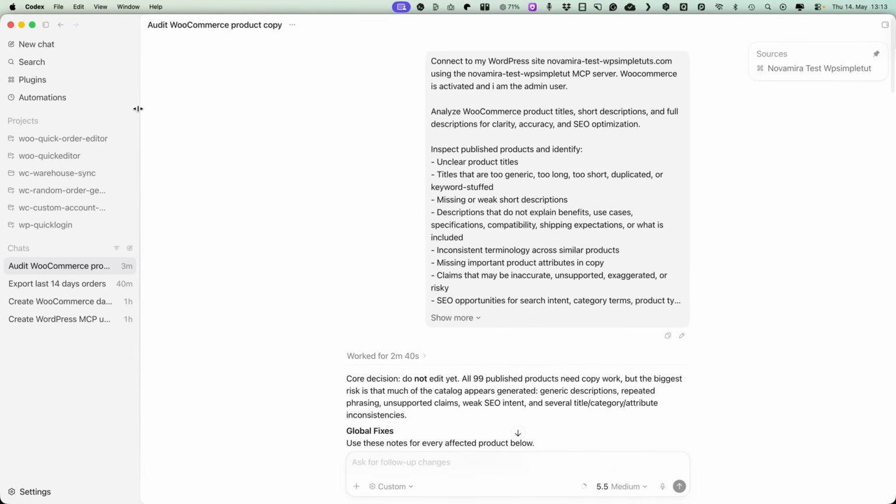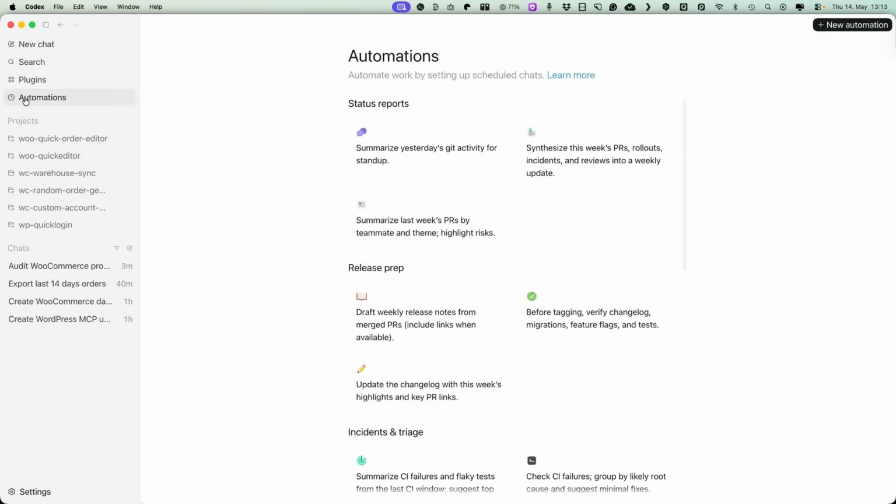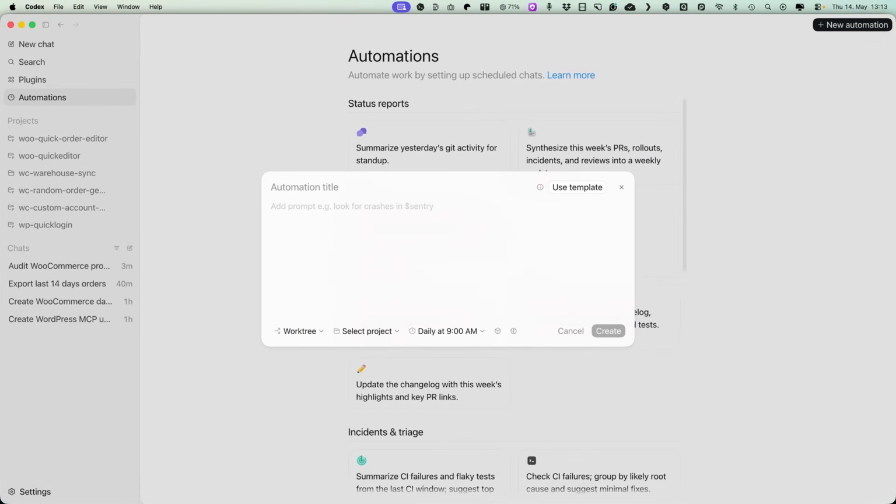Now, the last thing I would like to show you is automations. When I go to Automation and click New Automation, I give the title Weekly Shop Summary. And now I'm going to copy my first prompt and paste it here.